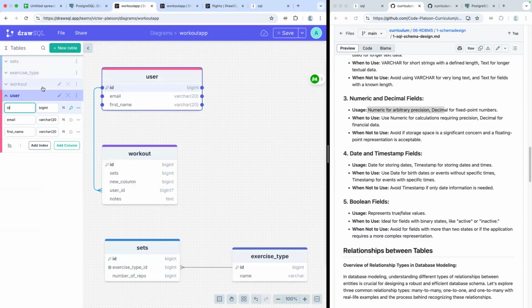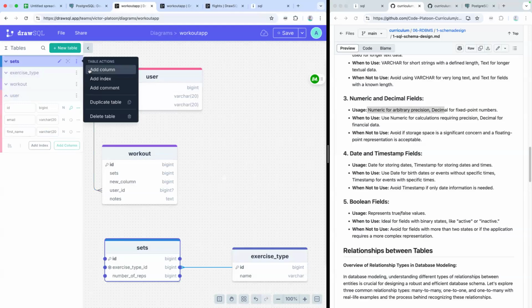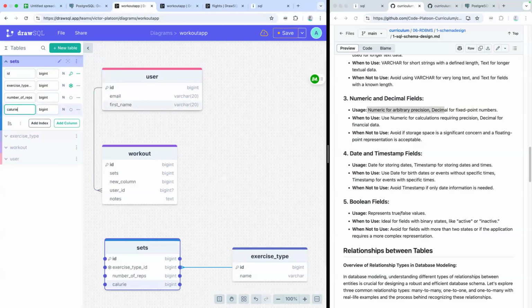And maybe for sets, we want calories burned, and it's going to be decimal with maybe we want only two decimal values of precision, or even only one, like 4.5 calories seems about right for calories burned.